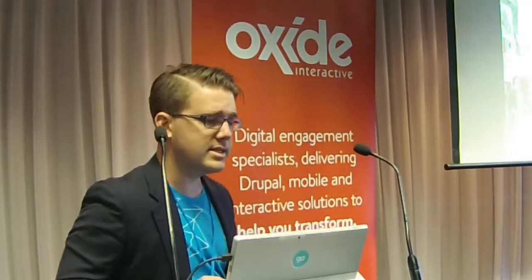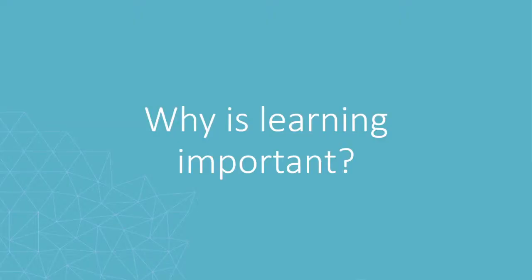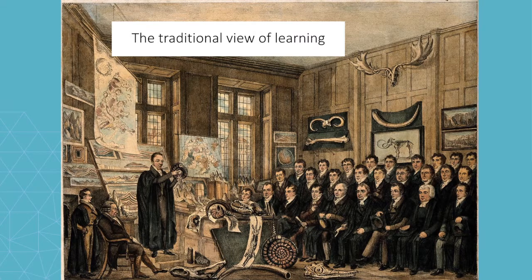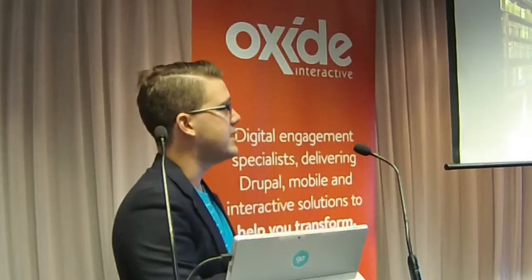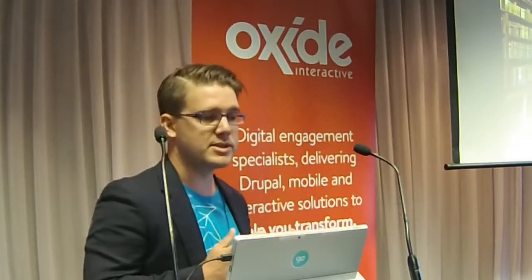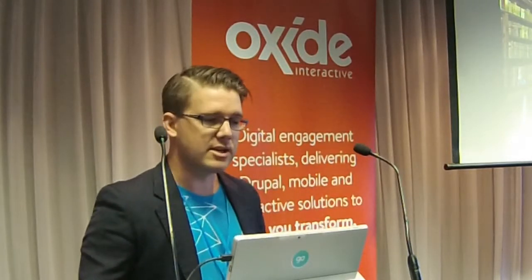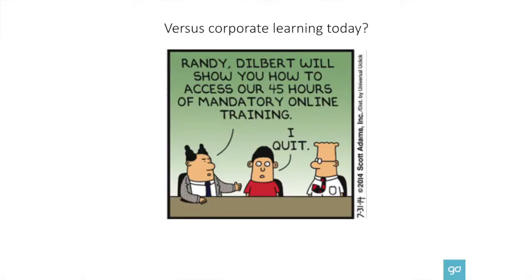So, why is learning important? There's a very traditional view of learning, particularly if you think of K-12 education or university education. It might feature a lot of books. I was in a session just before from the National Library of Australia, and just the countless books that are being indexed. And then you think of corporate learning, you think of learning from a government perspective, you think of learning from an enterprise perspective. And I've got to ask for your forgiveness, I'm going to rely on Dilbert a lot throughout the presentation.